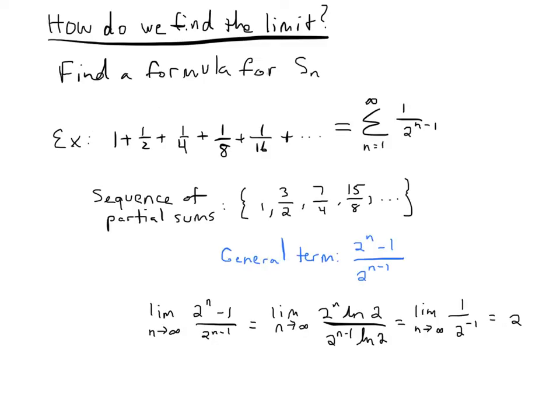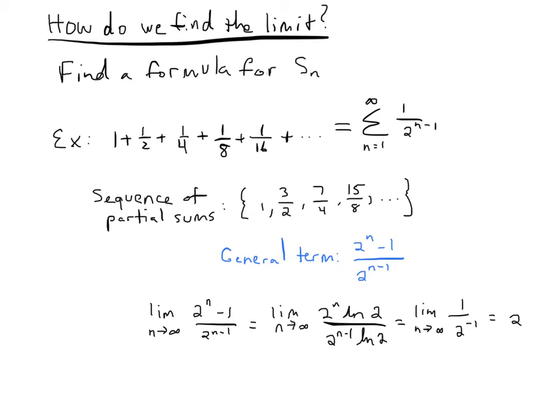Alright, so like I said, we need to find a much more solid way than looking at the sequence and saying, well, it looks like it's approaching 2. Since we're dealing with limits, we know how to find limits. That's what we did on the very first day of class. So, if we have a formula, it's really easy to take a limit. Same series again. This is what my series looks like. But this general term here, 1 over 2 to the n minus 1, is not the formula for my partial sums. So I need to look at my sequence of partial sums, and here I have them written as fractions because that makes it a little bit easier to find the formula. So this was 1, 1.5, etc.